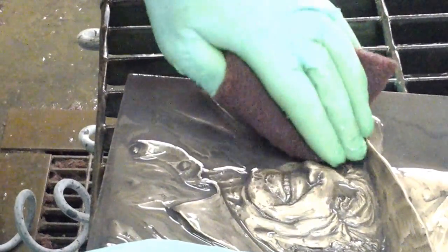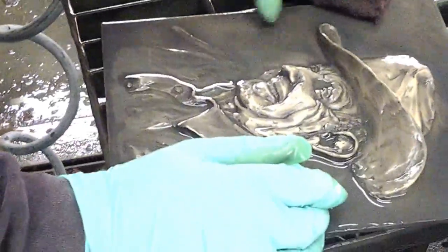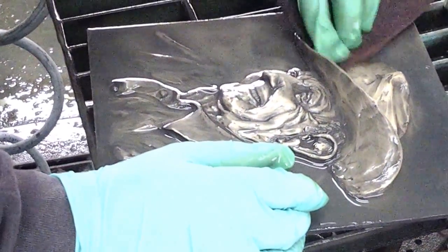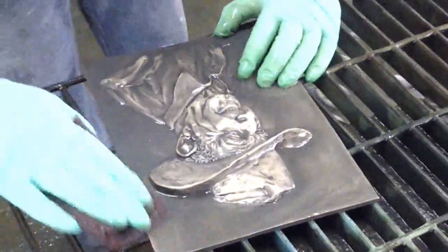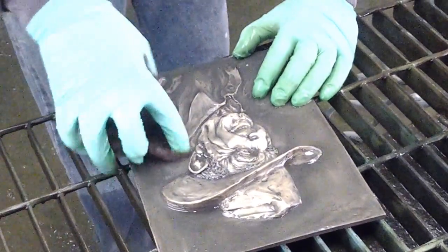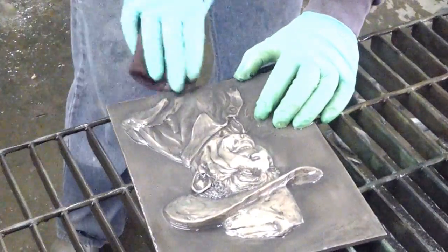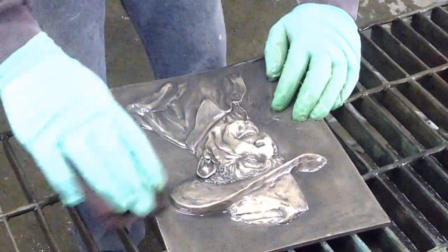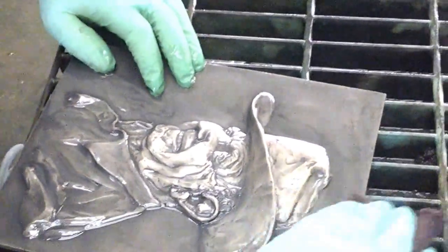Looks great. What we do is keep the stuff lighter, such as the hat and the face. We can just leave the background nice and dark. Yeah, and also when it's dry, we can rub it out some more to give some depth on those highlights. Okay, so we can do some work on it after it's dry.